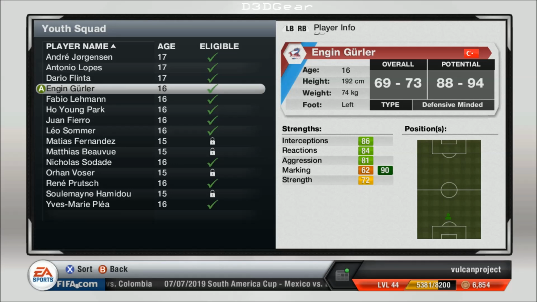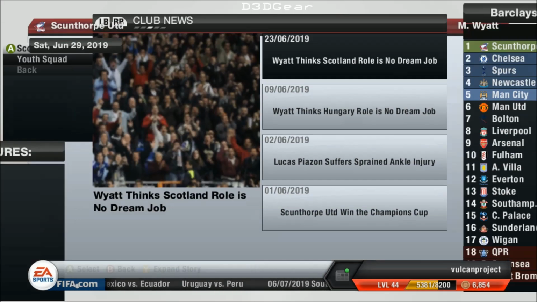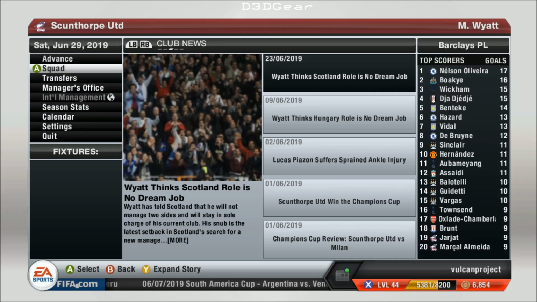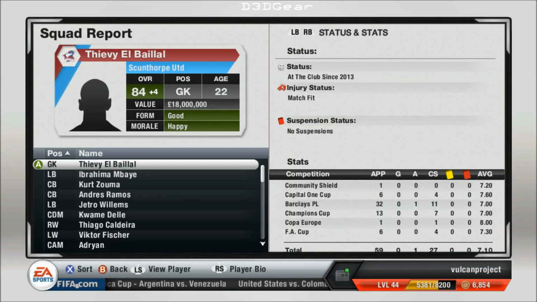Okay, so you've signed up your youth team player, your future superstar. What sort of development can you actually expect from these players? Well, it does depend on how many games they might play. So you're going to want to play as many games as possible. You can see a goalkeeper from my youth team. He's played 59 games this season. You want to play them as much as possible to develop them, and you think, well, maybe you can send them on loan. This can work.